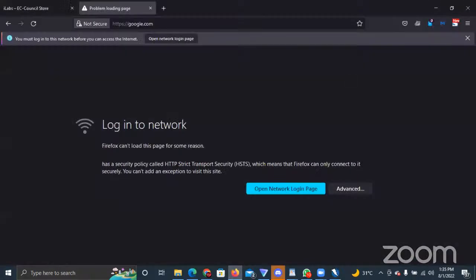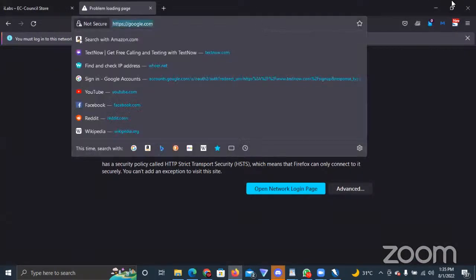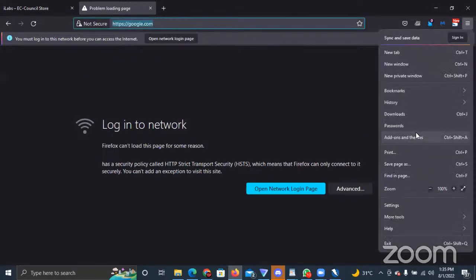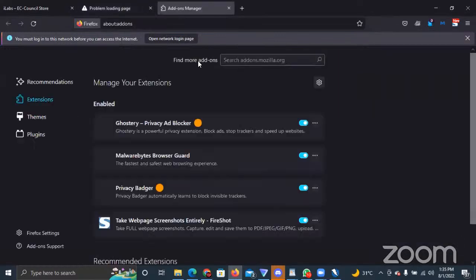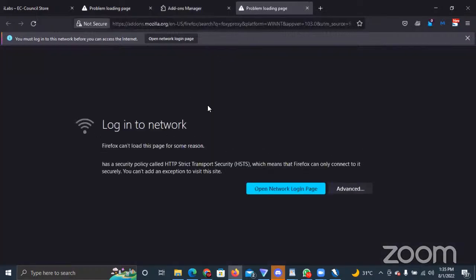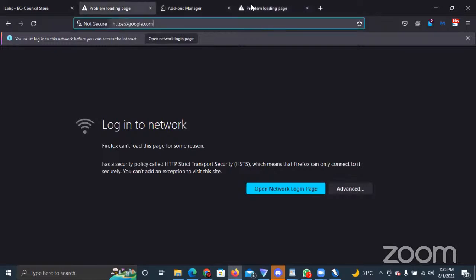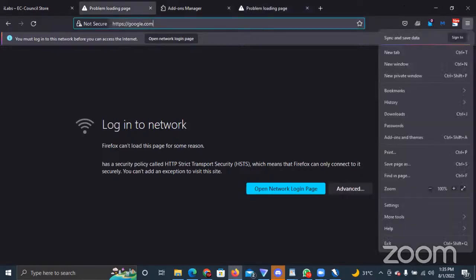Another thing we can do, if you do not want to use this, then we go to add-on extension. Then we look for FoxyProxy, because most people always make mistakes. FoxyProxy. Oh, sorry, I have this thing on.